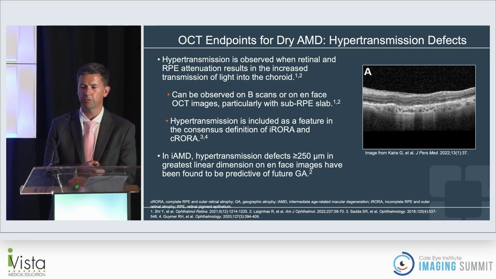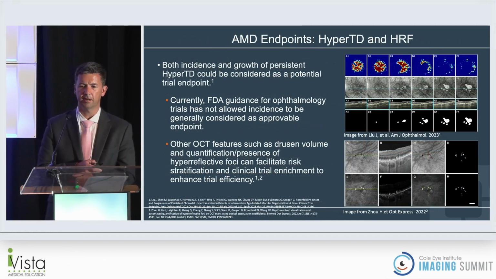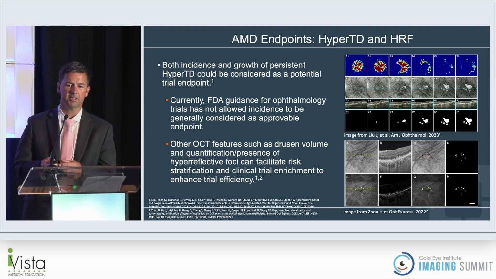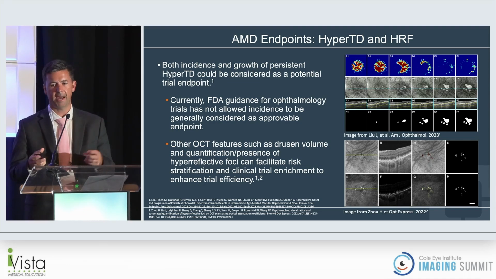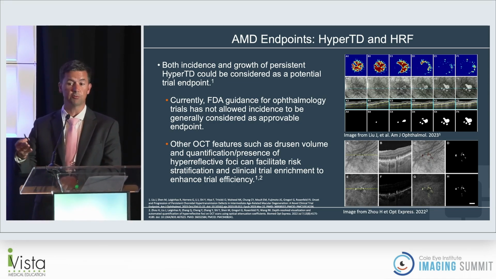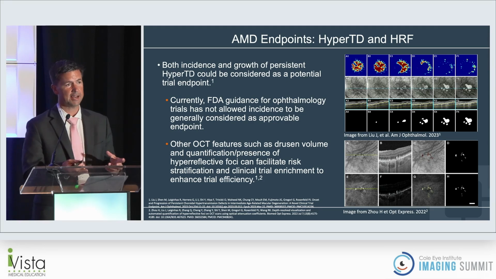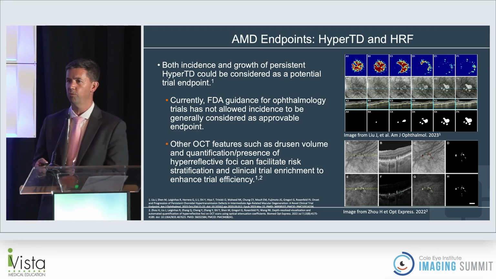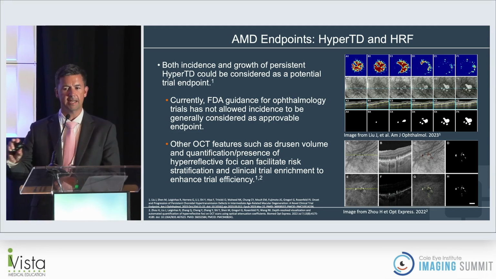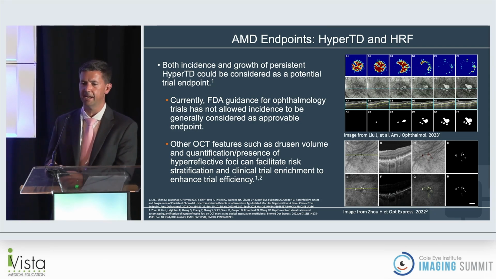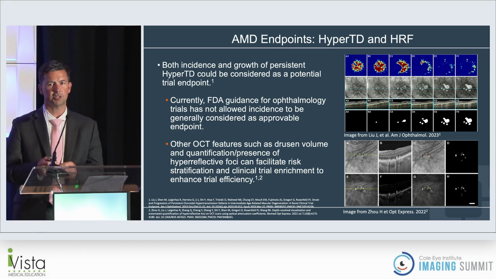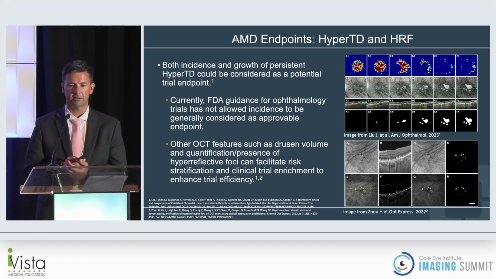There have been studies by multiple groups showing that when these are at a certain level, they're reproducible, consistent, and also at high risk for cRORA conversion over time. These are some examples here. When we look at the images over to the right, the top is the drusen volume map, and we see the drusen reducing over time, but the disease is actually progressing. So even though the drusen are going away, the disease is getting worse. We can see in the second row the areas of hypertransmission becoming more and more definitive over the course of time, and then the very clear delineation using software to measure those areas of hypertransmission.